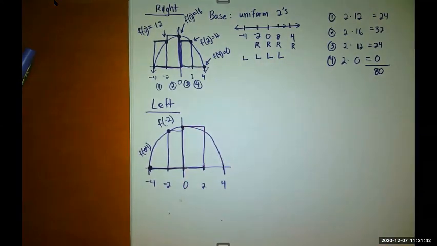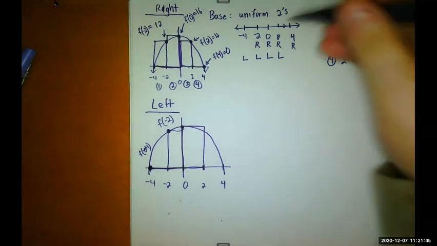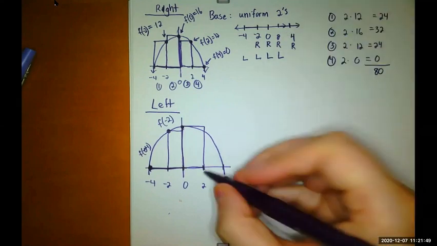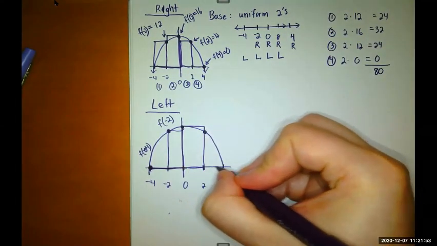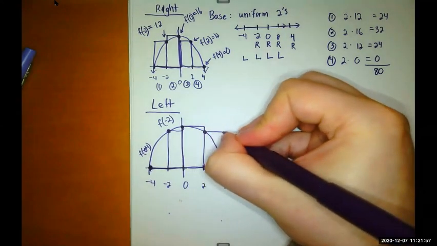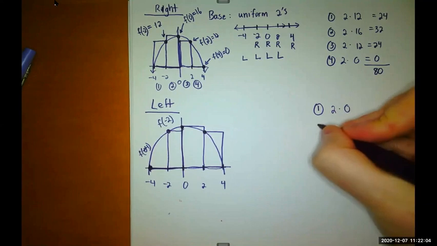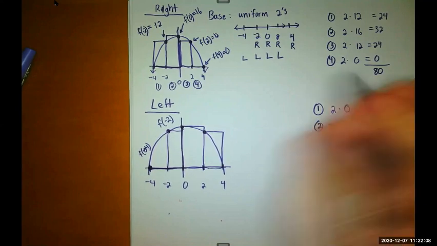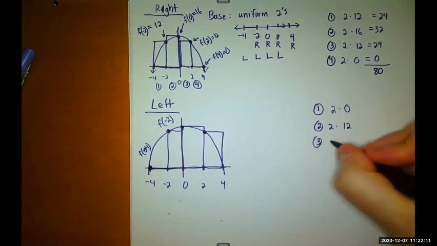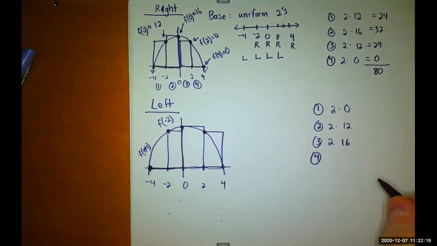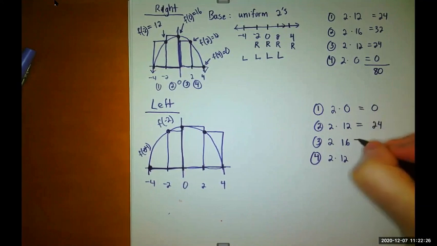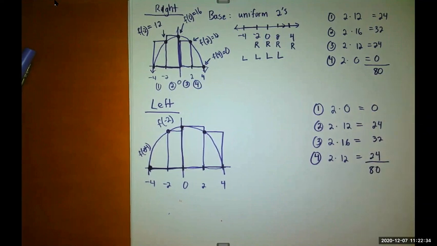This should be perfectly symmetric, but you know I'm deficient in that category. And then the last one, 2 to 4, we're going to go height at 2. So base is from -2 to 4. Looks like that. So our first rectangle, base is 2, height is 0. Second rectangle, base is 2, height is 16 minus 4, that's 12. Third rectangle, base is 2. Height is 16. Fourth rectangle, base is 2, height is 12. Oddly enough, it's the same. Huh.